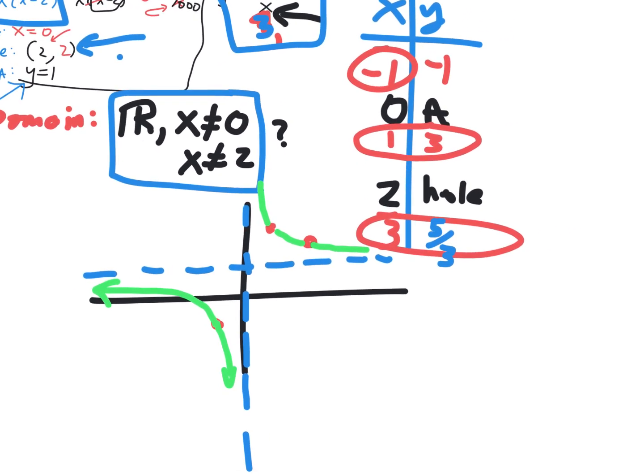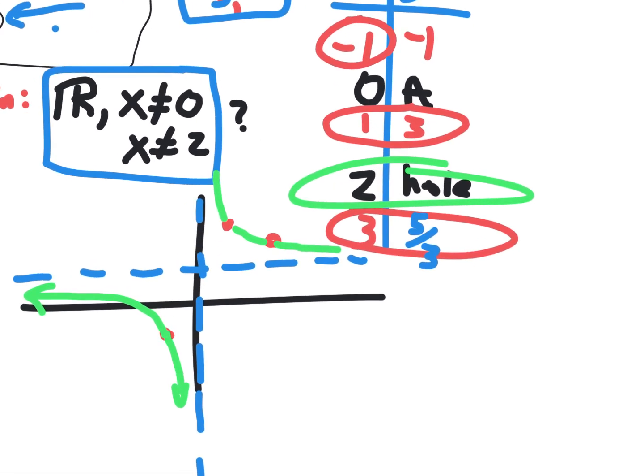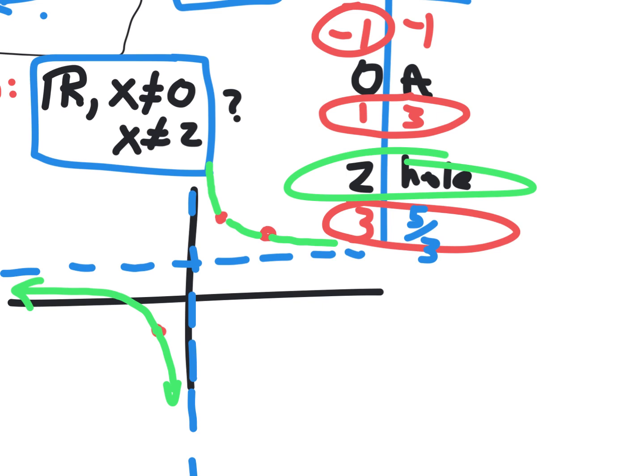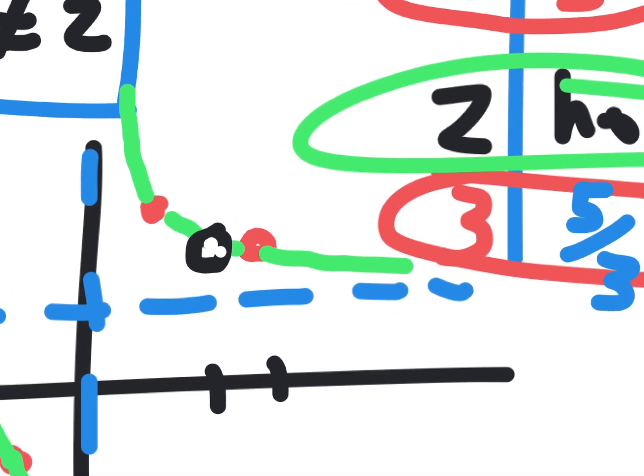And now, classic mistake. I just graphed it, seems perfect. I got 2 swoops, I got asymptotes this way and that way, and I forgot the what? The hole. So at 2, I'm supposed to have a hole. So I go over here, and I go, well, if this is where 3 was, then 2 must be like there-ish. So I go over 2, and there's an empty spot right there. You need to make it obvious that that's a point that's different than the others. It's not a point. It's an empty spot. Make it really obvious. Empty on the inside there.